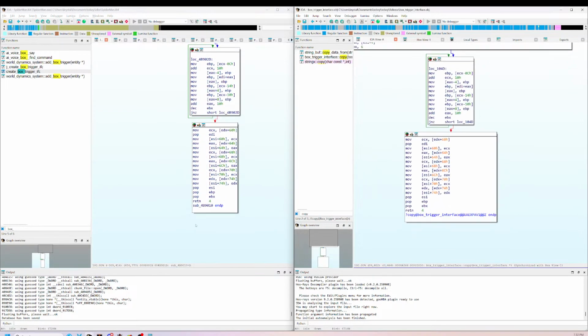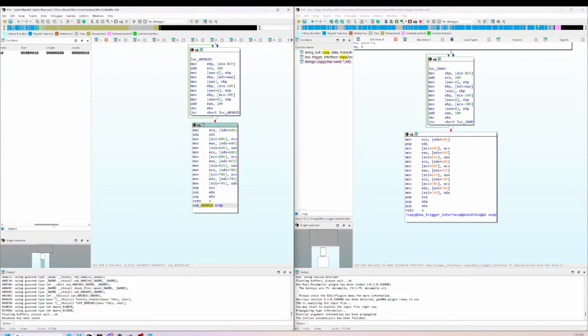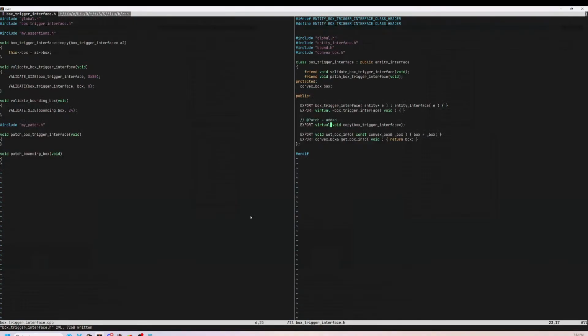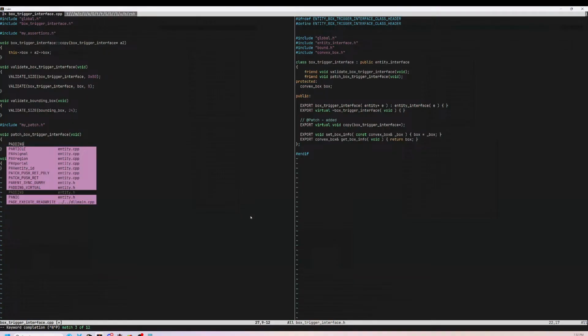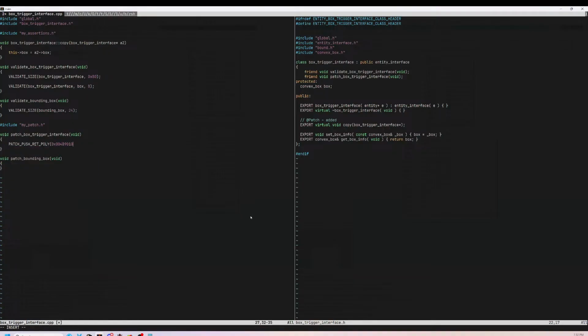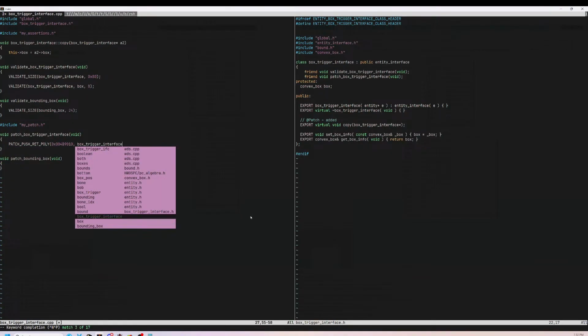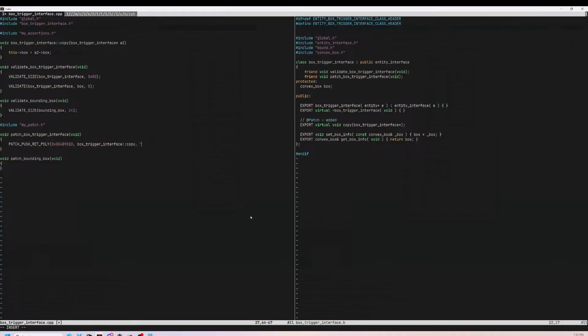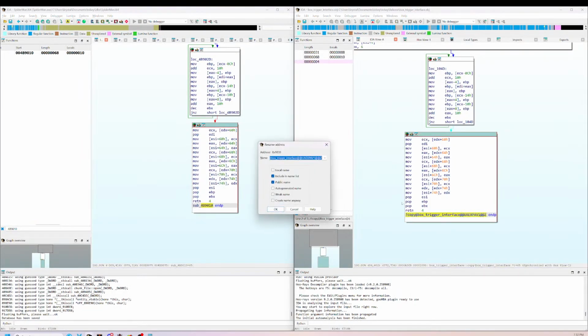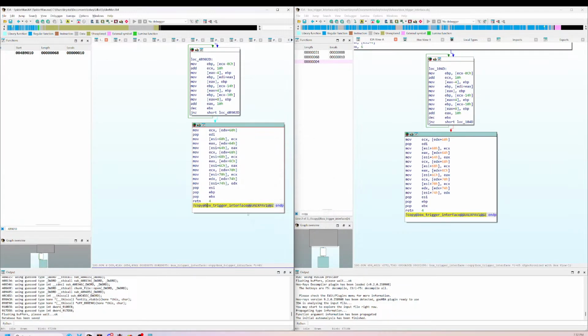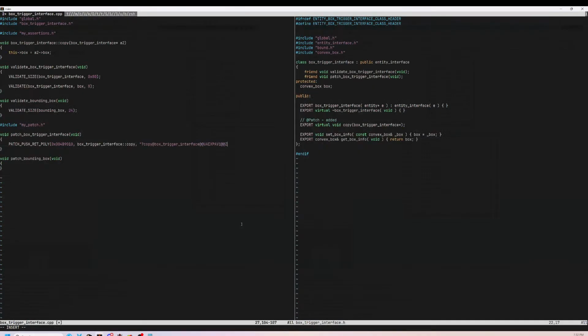Okay, so this method over here, what's the name? Not the name, the size, 68. And this is perfect for me. So let's have the first patch of the day, right? So I can do patch push red poly. This guy, box trigger interface, copy. And I'll need this name for here. Done.